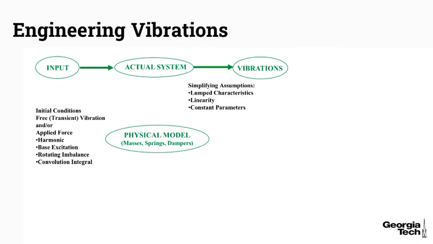And so to do that, we're going to make some simplifying assumptions on our actual system. We're going to look at lumped characteristics, and you'll learn more about that as we go along. We're going to look only at linear systems. All systems are nonlinear, but we're going to simplify this some and look at just linear systems. And we're going to look at constant parameters rather than parameters that vary with time. Now, this will be a good starting point, a good way of analyzing the systems. Obviously, if you want to get more in depth, you're going to have a more complex model. But in this course, these are the assumptions we're going to make.